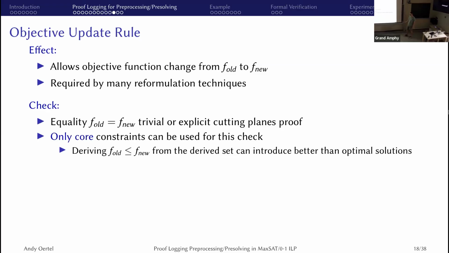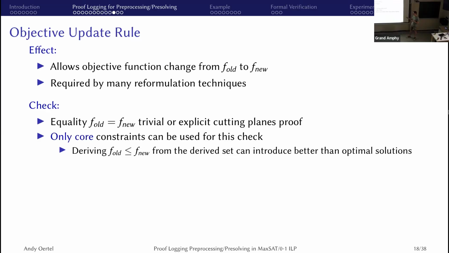And an important note here is that for showing that this equality holds, we can only use constraints from the core. Because there is this one direction, that the old objective is less than or equal to the new objective, and if we would derive this using derived constraints, then we could introduce better than optimal solutions.